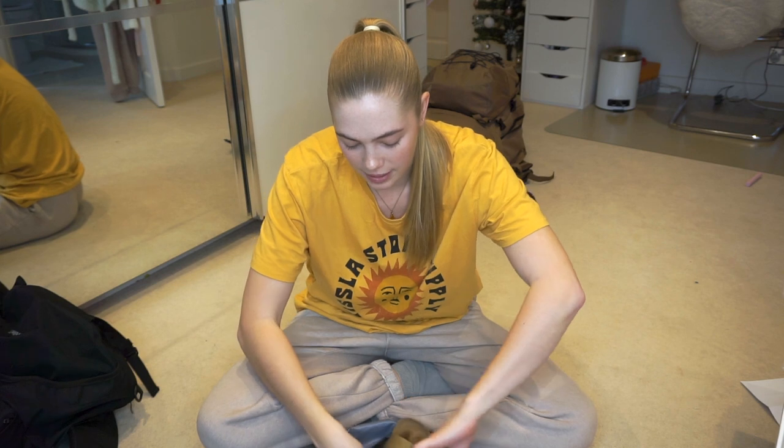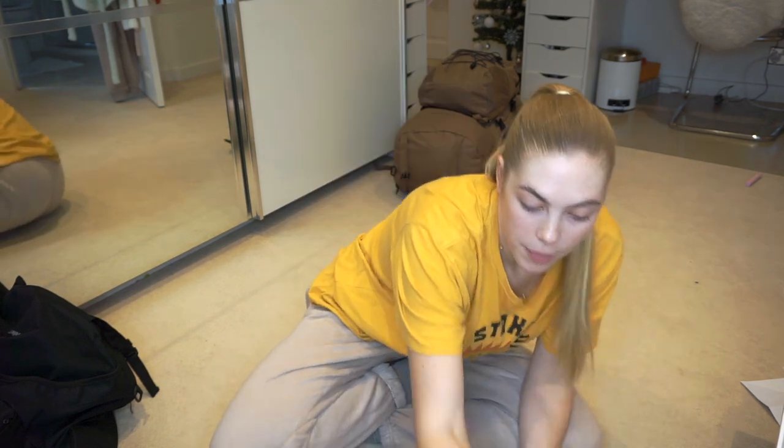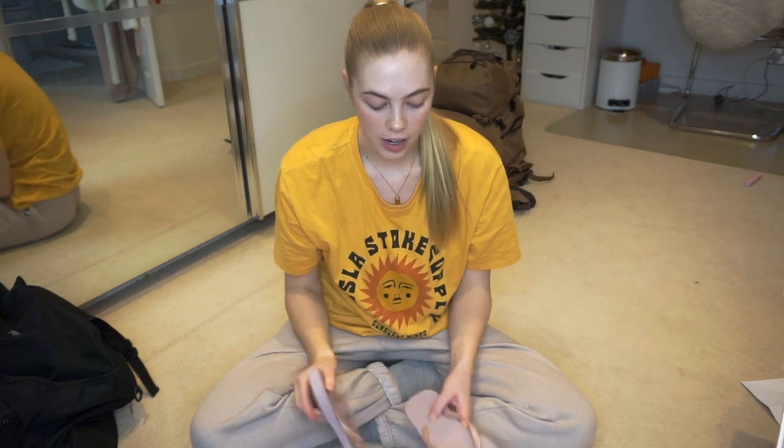I also am just putting them in this little shoe bag, which came in that gray packing cube set from my Amazon order. My mum has also given me one of her pairs of Havaianas flip-flops to take with me. Again, everyone who has ever had Havaianas has just said they are the best form of flip-flops, so comfy and durable, which is one of the main things.